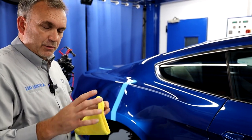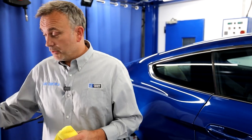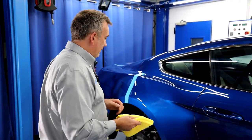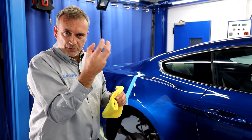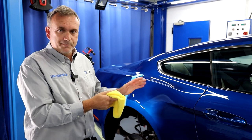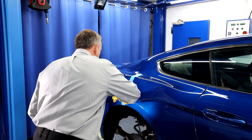You've still got orange peel — you'd need to wet sand for that, and the UDOS actually has a sanding mode. That would take away both problems — the orange peel and the sinkage. But in this case, we're just polishing. I can see it very clearly — look at the clarity of the bulb reflection. It's a lot sharper image. Bear in mind we haven't refined the paint yet, which will give it more gloss. It's that wave inside the orange peel that's taking away the sharpness, which is what we address here all the time — always polishing cars to give better clarity.